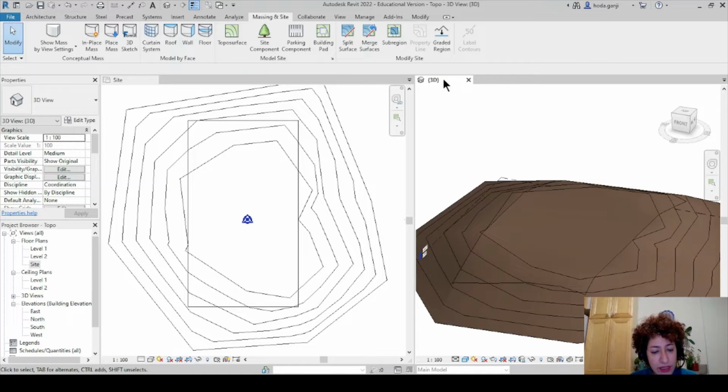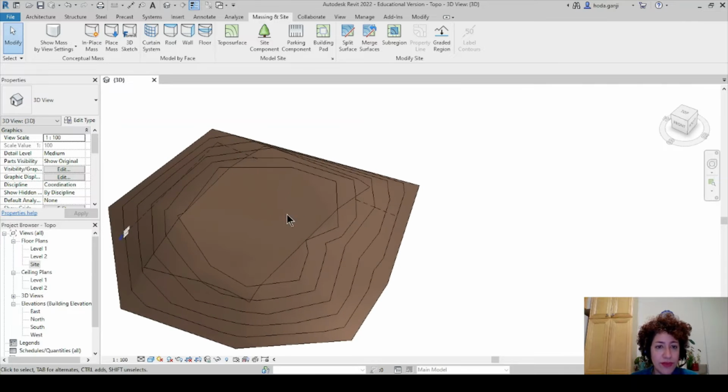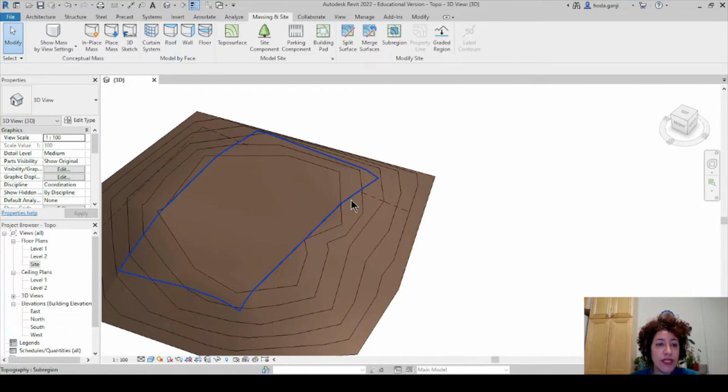So I want to type TW, and maybe I can close that view. One view is enough, right? So first I want to get these lines, this curve in Dynamo. Then I'm going to create an adaptive family, and then I'm going to import it here and assign it to some points along the curves.